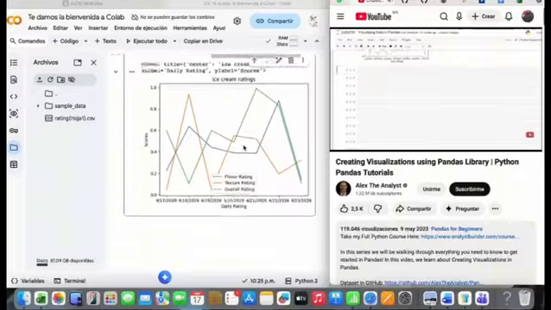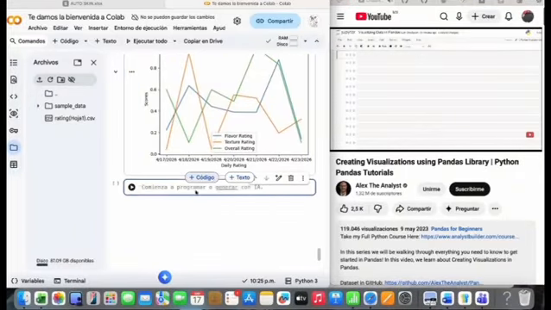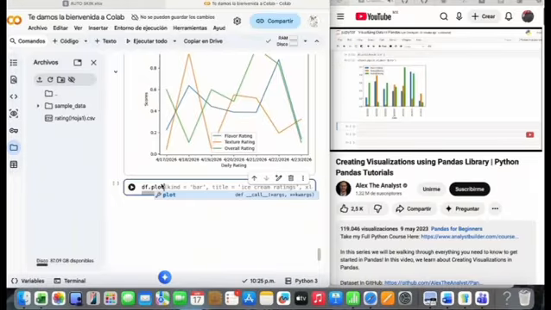Let's go right down here and start taking a look at our next kind of visualization, which is going to be a bar plot. So we'll do df.plot, we'll do kind is equal to bar. Now this is what your typical bar plot will look like, and a lot of the arguments that we just did on the line plot, you can also apply to this bar plot.